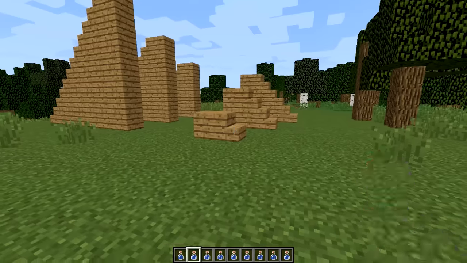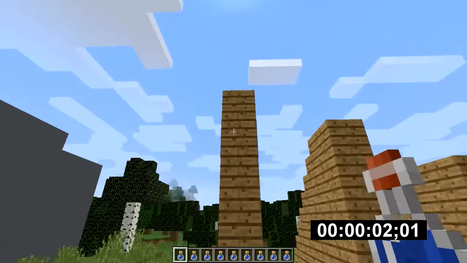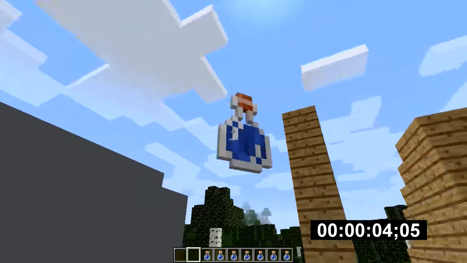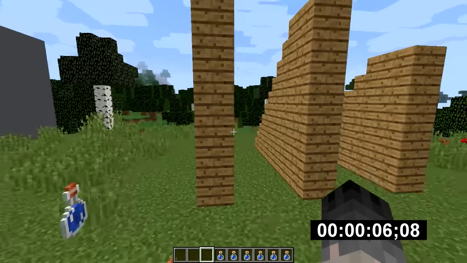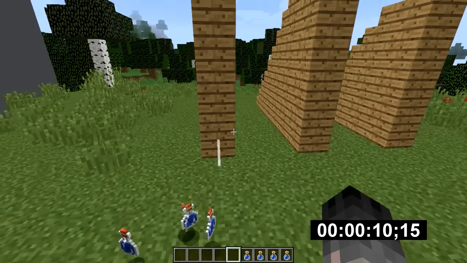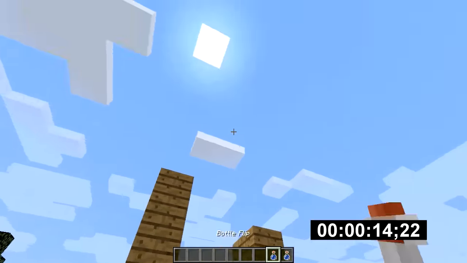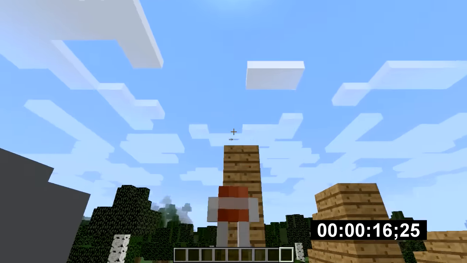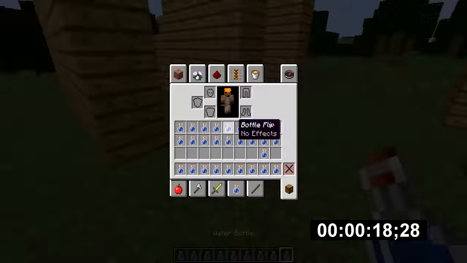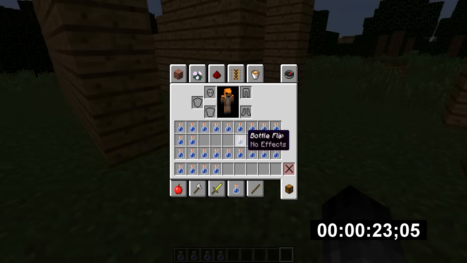Shall we get the timer going? 3, 2, 1, go. Okay, I'm running. There. Nope, didn't do it. Come on. It's all about working out where you've got to throw it. Come on. No, this is breaking my heart, please. No, I didn't hit any of them. No, that's so heartbreaking.